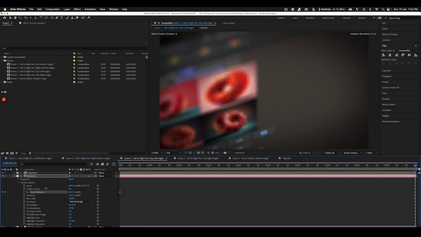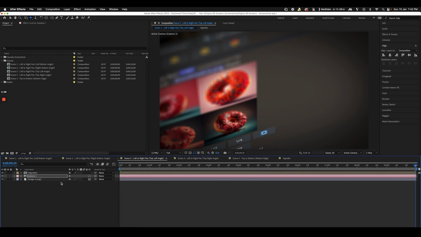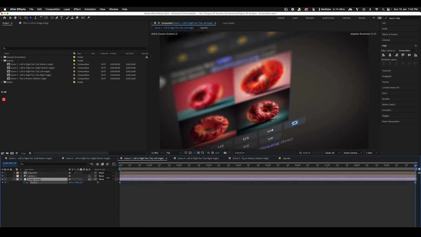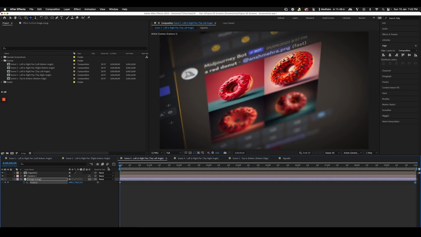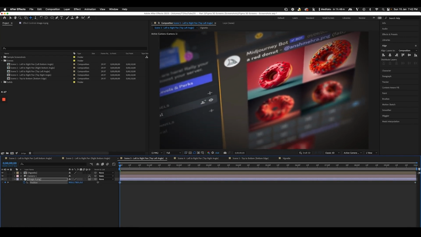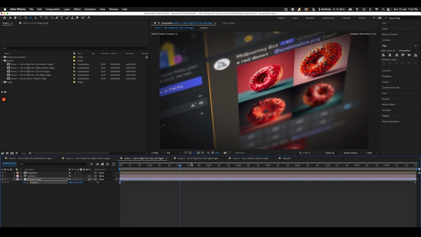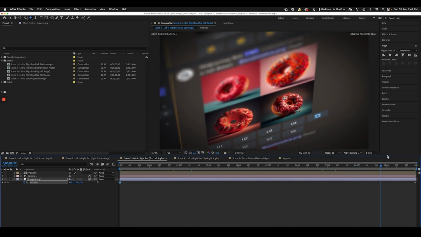So maybe at this point, it can come to the U1, U4 buttons. But now notice how this image is completely going out of the view. So in that case, you have to change the image keyframes. Maybe the end keyframe can stay here and the beginning keyframe can be like this. So now my scene is working absolutely perfectly.